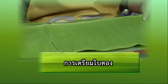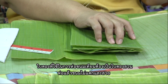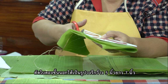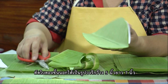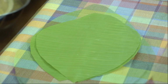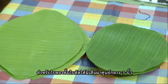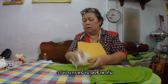To prepare the banana leaf wrappers, the banana leaves should come from a farm so that they won't split easily and will look nice. Cut the outer wrappers into ovals 5 inches wide and 7 inches long. And cut the inner layer wrappers into circles 3 inches in diameter. Place them with the lighter coloured bottom sides together.